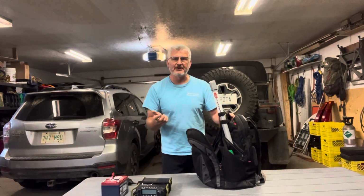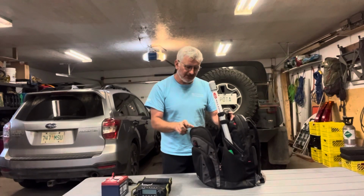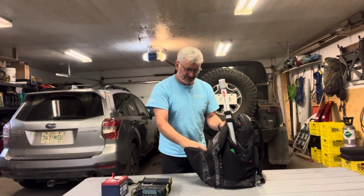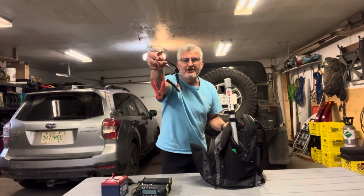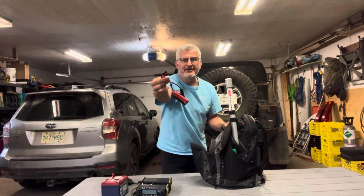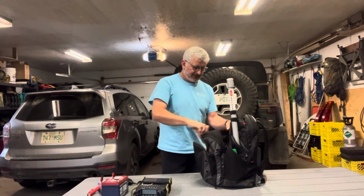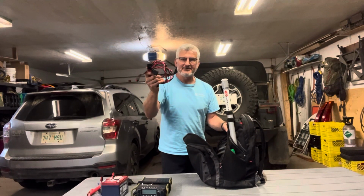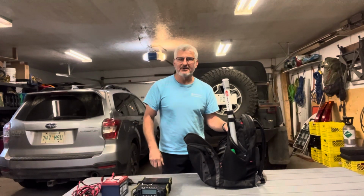I'm not gonna run out of power mid-activation, but if you do have problems and you run out of battery, check this out. Probably seen another video. Got a couple of alligator clips with a PowerPole on the end. Hook it up to your car battery, then you got some backup. Of course, you need your power cable to hook up from your battery to your rig. Here's wire I just made up.